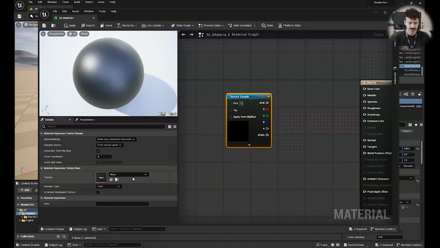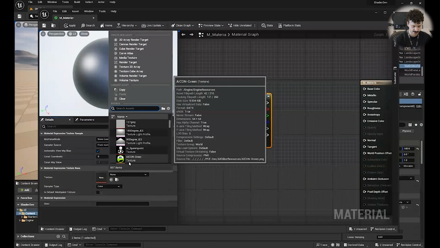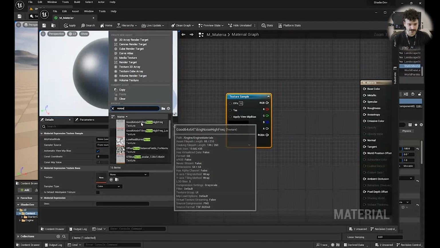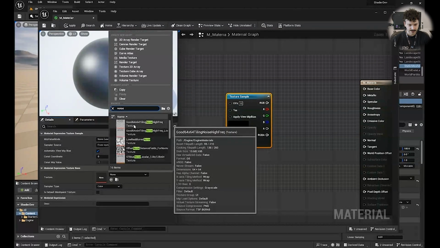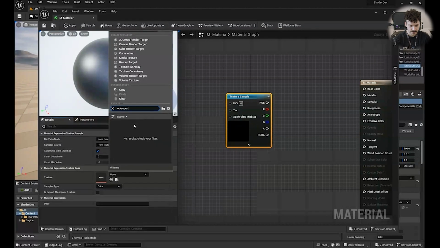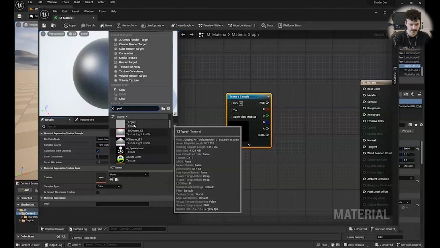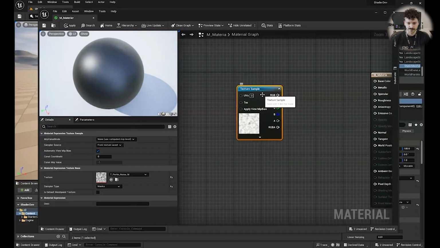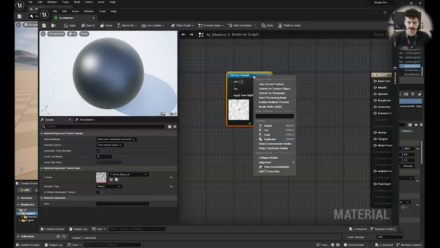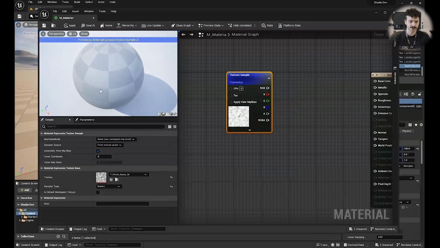If we click none, I'm going to type in noise, and I'm going to select, do we have a Perlin noise? Yes, wonderful. So we currently have our texture sample, and to preview this, I can right click and say start previewing node.